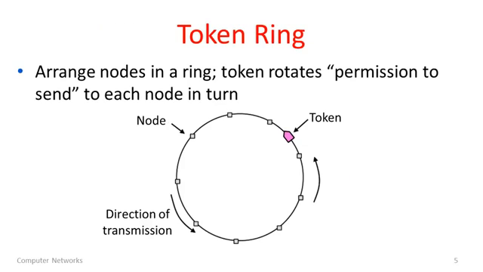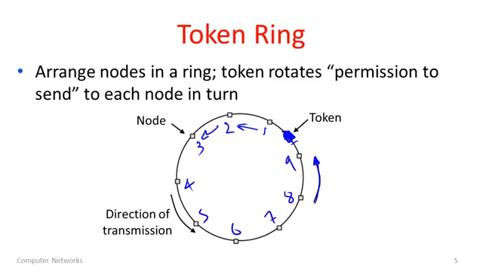With token ring, the physical topology is used to provide the ordering. The nodes are wired together in a circle, in a ring. A special frame called the token is put on and sent around the ring. You can see the token here going around the ring anti-clockwise. As the token passes each node, it gives that node an opportunity to send. They grab the token, and instead of sending it on, they first send their frame. After their frame has been sent, they pass the token on to the next node. So the sending order goes 1, 2, 3, 4, 5, 6, 7, 8, 9, and then back again. That's token ring in a nutshell.